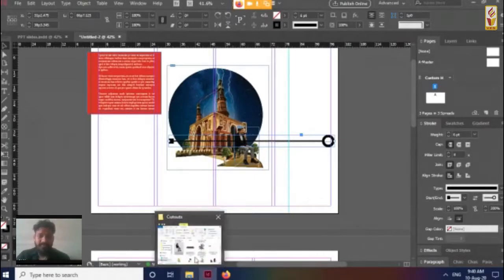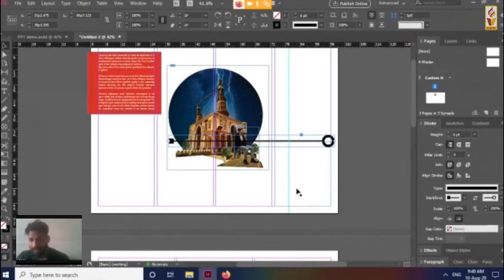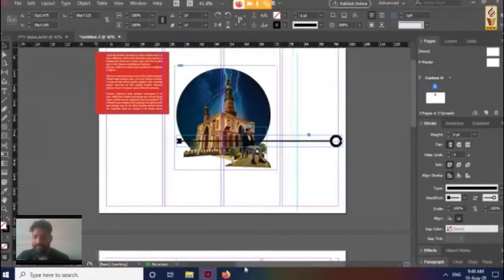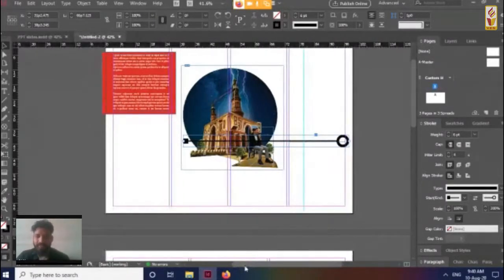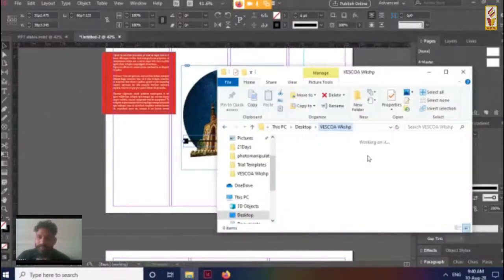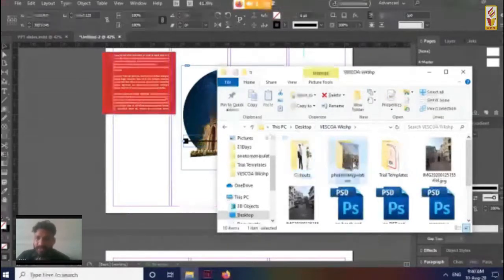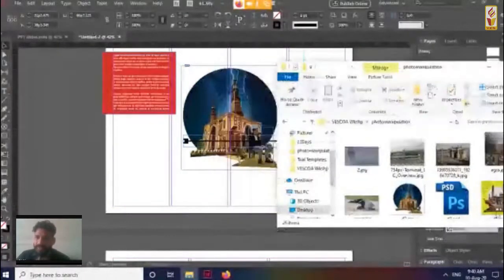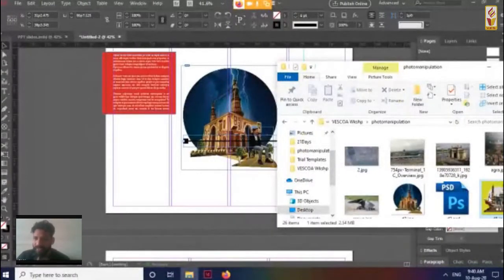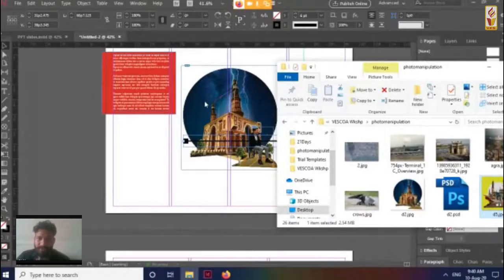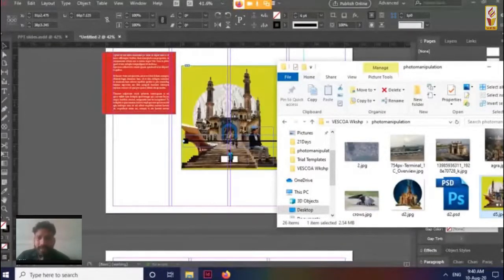If, let's say, you have created a layout and then later you realize that, oh, my drawing has a mistake, and then you go back on Photoshop and rectify that mistake. Once you are done with the changes, all you have to do is bring in the new image, and you can drag and drop it on the old image, and it will replace it exactly. So you don't have to worry about constantly changing the image and ruining the layout and things like that, because it's a simple drag and drop process.